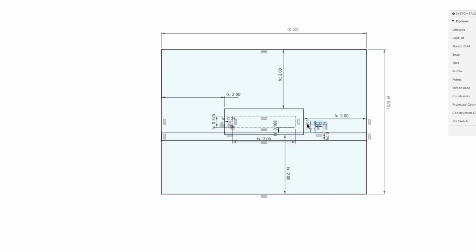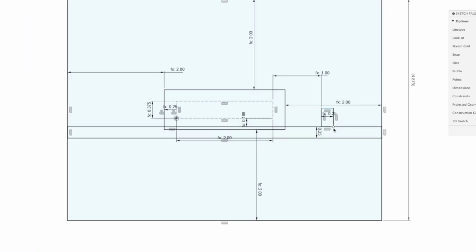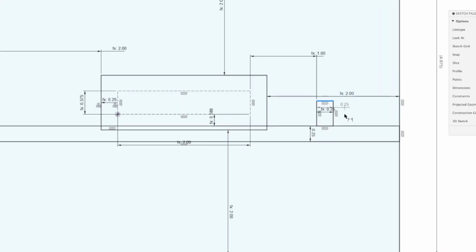Hit D, grab that and that, and we're going to say offset end. So now everything here, except this little blue line, everything here is fully constrained. And, you know, we might as well just, and I'm going to say that is 3/4 of an inch wide.